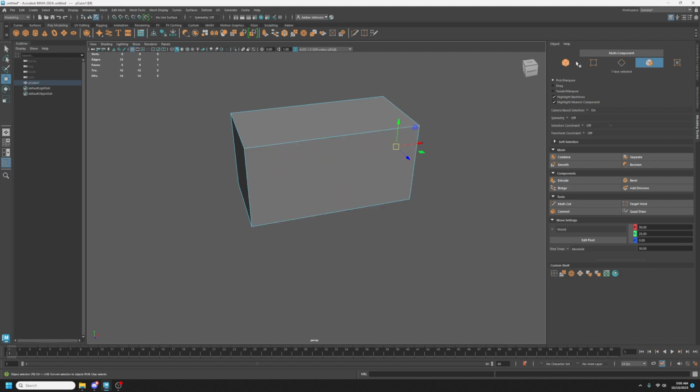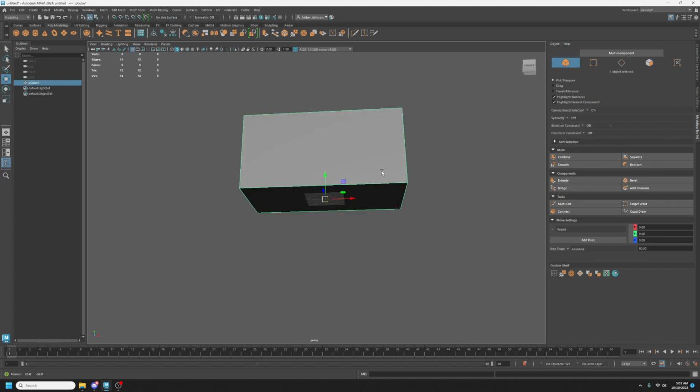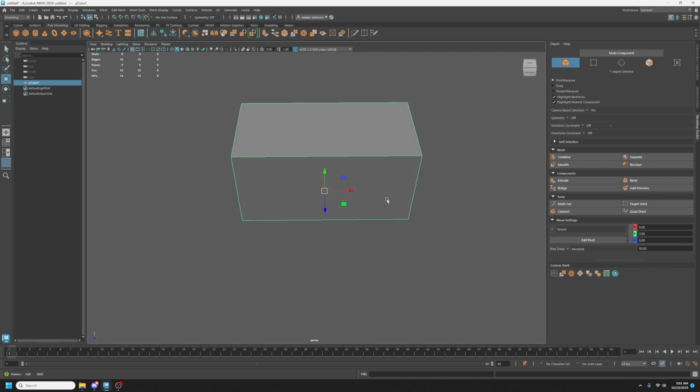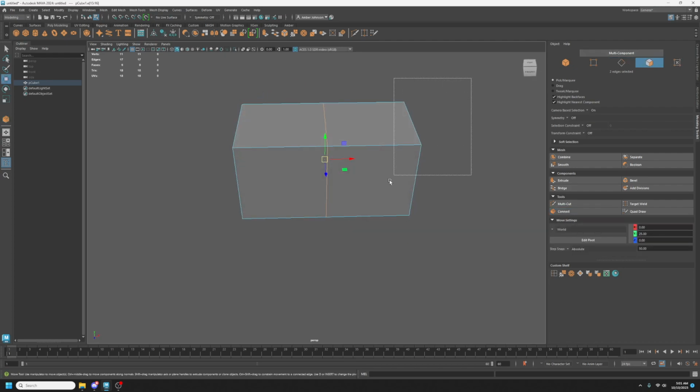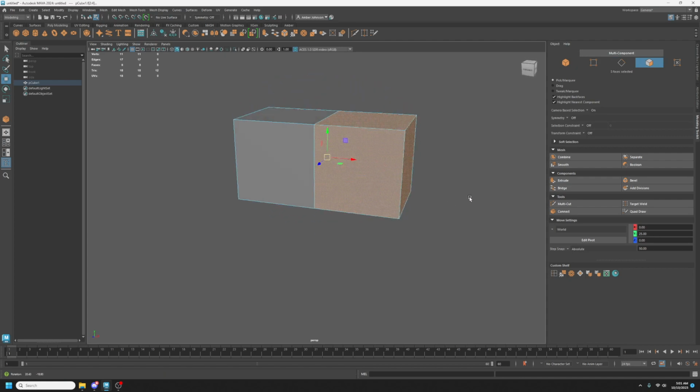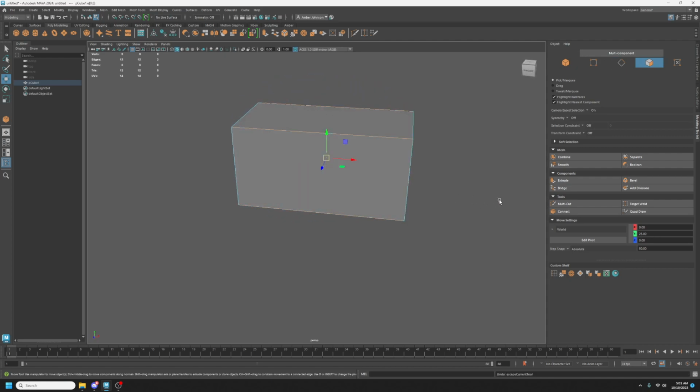We could always slice this in half. Since this is built symmetrically, it is right at the origin. It's pretty easy to just select all of those edges, do a connect right in the center, and then select the polys on this side. Oops, I didn't go all the way through. Let me fix that real quick.